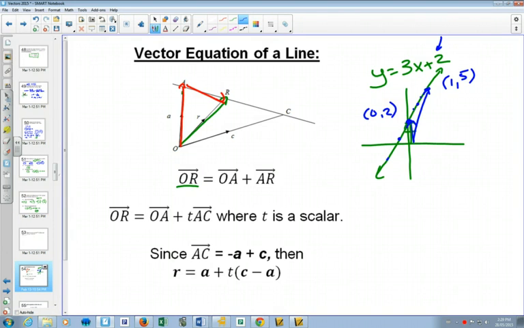Well, I could change this part A to R by just going a portion of A to C. And that's what this t there is doing. It's saying you're going some portion of the direction from A to C. And since A to C is the same thing as going negative A plus C, that we'll call our direction vector. And you can write it as C minus A instead of negative A plus C. But either way you want to write it is fine.